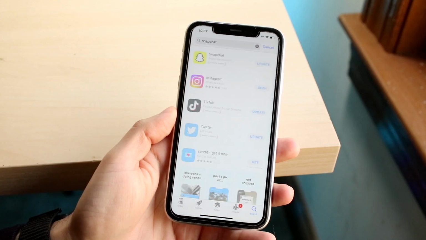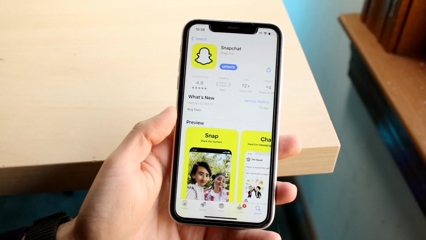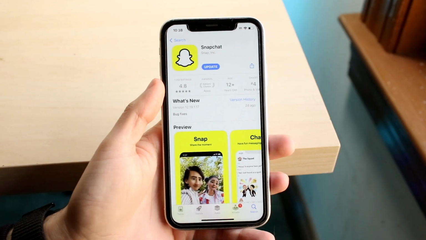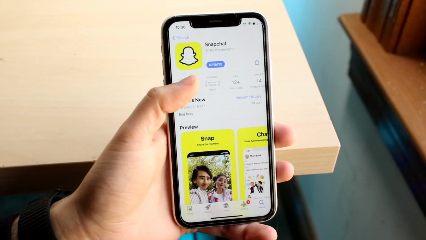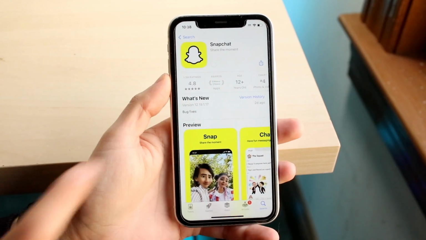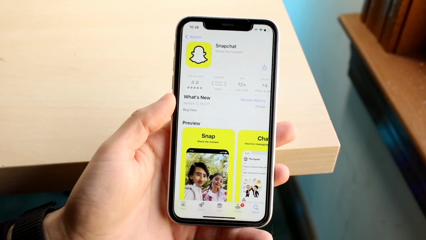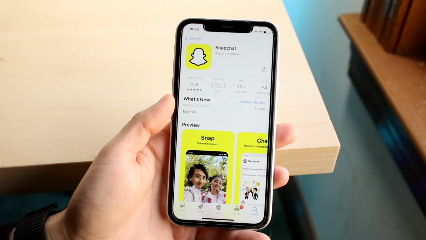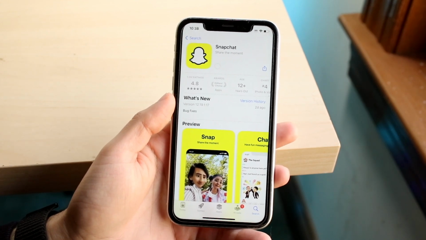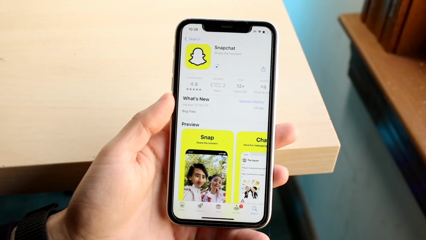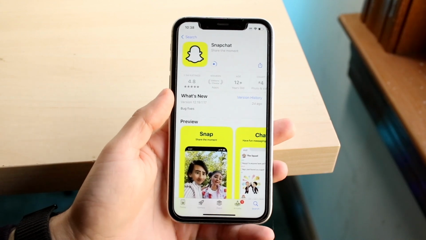And when you do that, you will see that Snapchat may actually have an update available for it. You can see right up here we have Snapchat and there's a little update. So all you want to do is click on update right there, and that is pretty much all you're going to have to do. If you give it a few moments, it's just going to go through and try downloading the latest update. Sometimes it'll fail, so just re-download it.